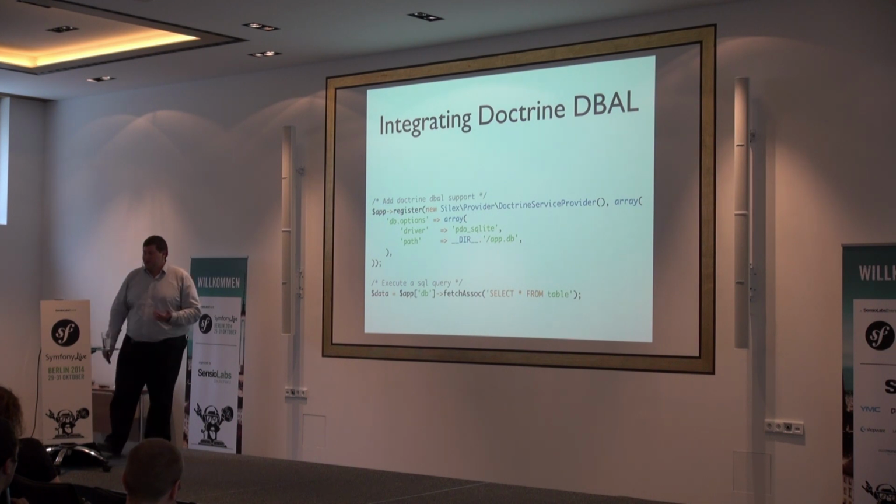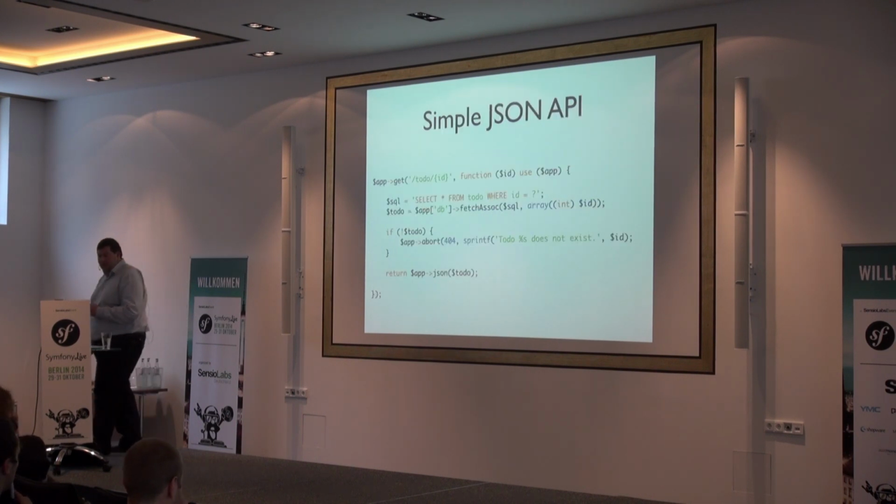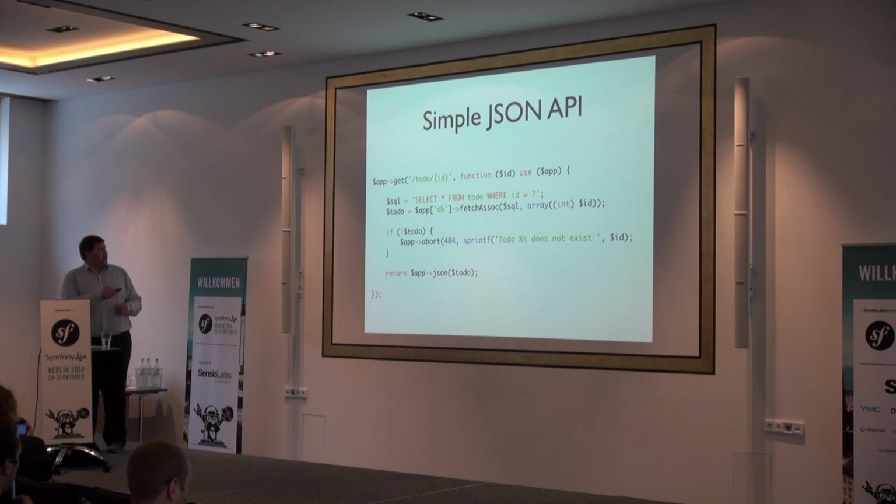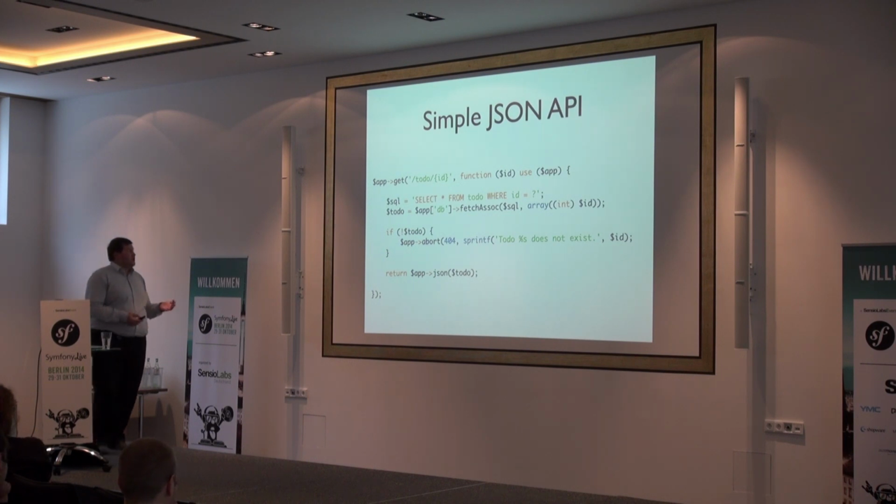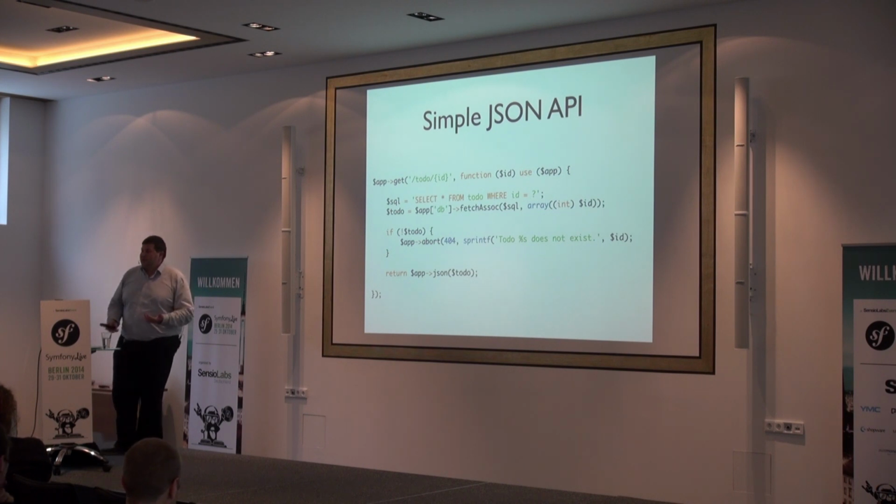And that's exactly what we're going to do in the next slide. So here we just want to go to /to-do/id. This is very simple, obviously you don't run this code in production, but the idea here is to illustrate the concept of mapping a to-do for a single item. It can be done in a few lines of code.